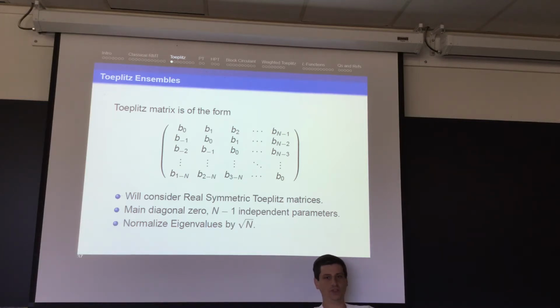Technically, it's n minus 1 degrees of freedom here. I'm going to probably set b0 to 0, because all that does is just shift the eigenvalues by a constant. But maybe I don't want to. Maybe it's easier to have b0 not 0. It just depends on how you want to define things. So this ensemble, this set of matrices, has far fewer degrees of freedom than real symmetric. Real symmetric is order n squared over 2. Maybe this is enough so it has very different behavior.